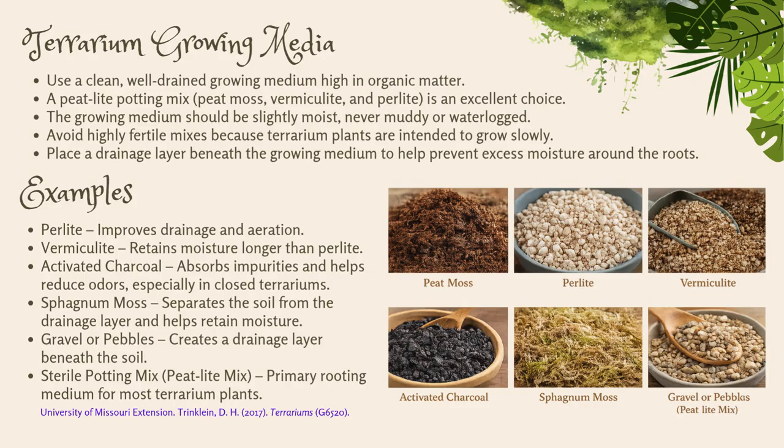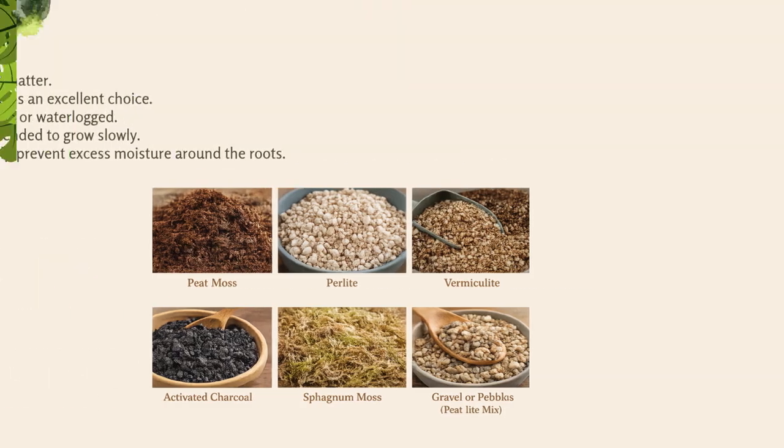This helps absorb impurities and keeps the terrarium fresh by reducing odors and discouraging the growth of bacteria. A layer of sphagnum moss is then added to separate the charcoal from the potting mix. Finally, a sterile, well-drained potting mix provides support, moisture, nutrients, and airspace for the plant roots. Using the proper growing media helps create a healthy environment where plants can thrive for many years. It's also very cool to see the stripy, different colors of the layers through the glass.